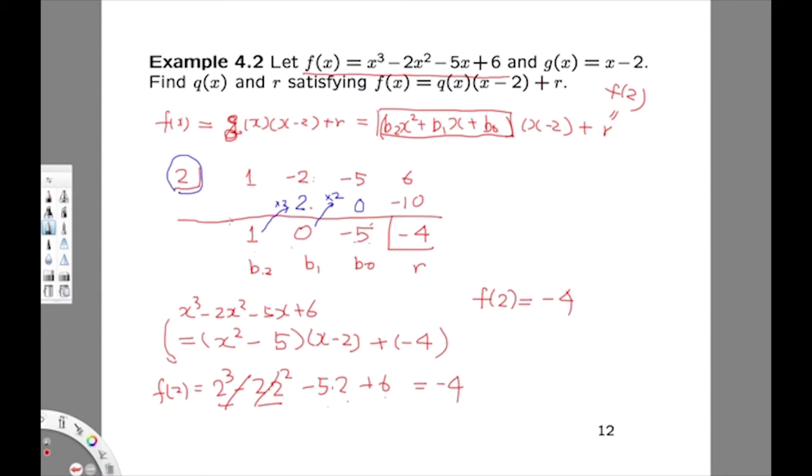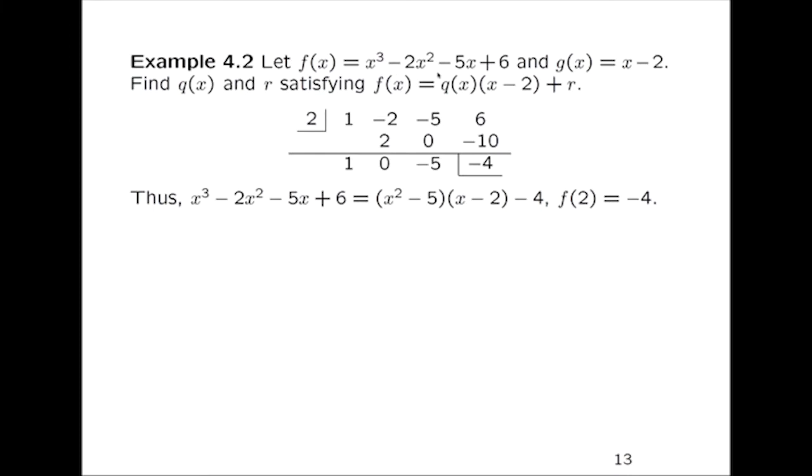But anyhow, the important part is not just the remainder, but the quotient part can be written in this way. So the first one we just bring it down. Then multiply by this number, and then add these two numbers and write it here. So this part is just add. Just multiply this number and then add, and then the last part becomes the remainder. So you have this.